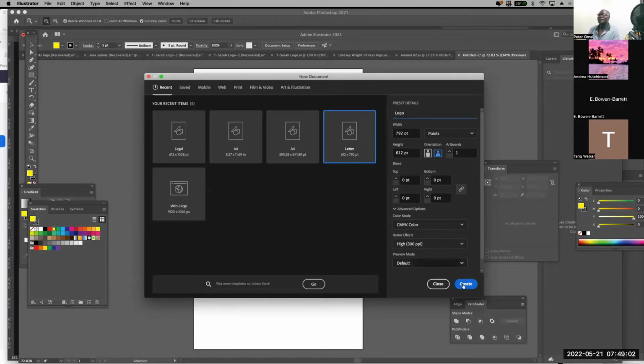Any question up to this point? This is where you create a new document. This is the first stage. When you open Illustrator, it asks you what size you want, what unit of measurement you want to work in. You can select inches, letter size. If it's a legal size, you name it. I'm going to work with letter size. The orientation, I need it wide, and then we create that.